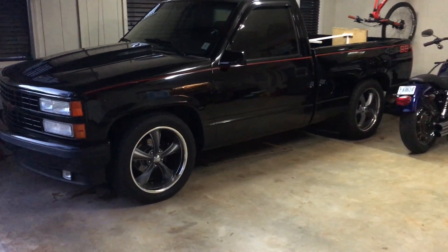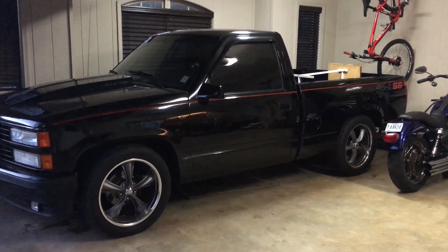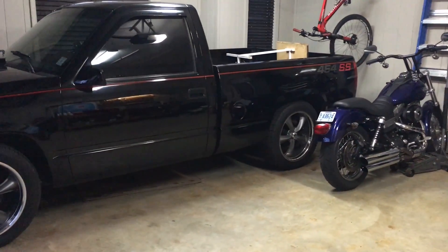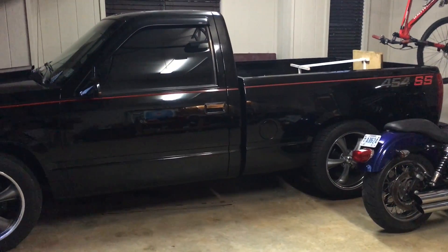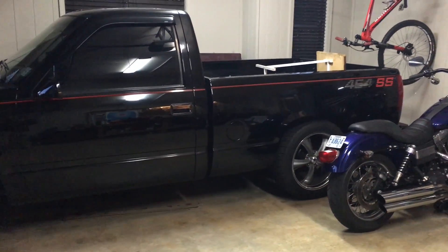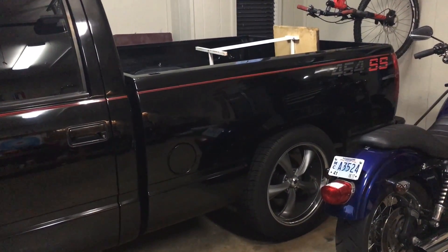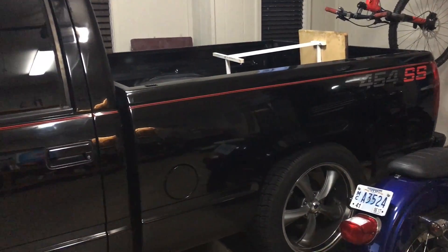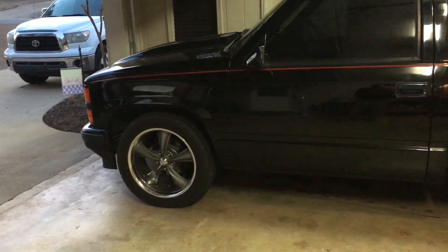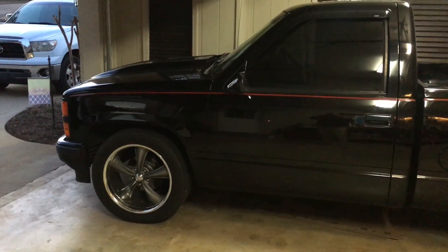I just wanted to set this video up a little bit. I found a way to keep the gov-lock differential locked up for a higher mile per hour, which I think only works on the 14-bolt because the 14-bolts have a pin sticking in the side that you can wrap the spring around. Some of the 10-bolt ones don't have that pin, but you can still take it apart and wrap the spring one more time — you'll see what I'm talking about when I get under there. Tighten that spring up and it should serve the same purpose of keeping the differential locked up to a higher mile per hour.